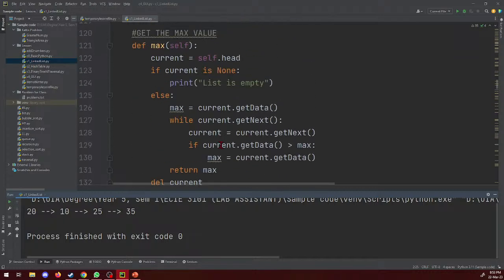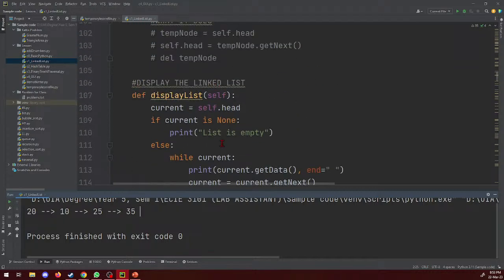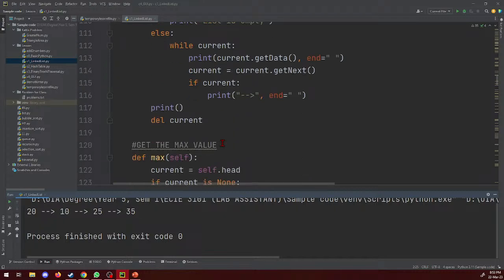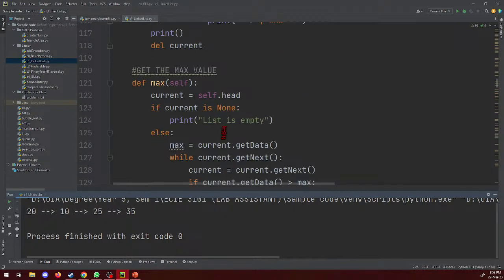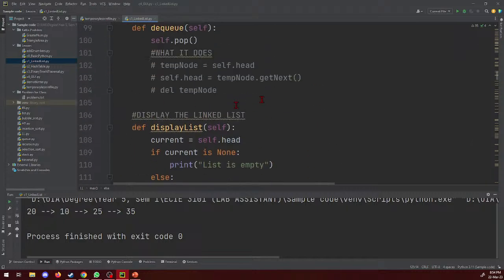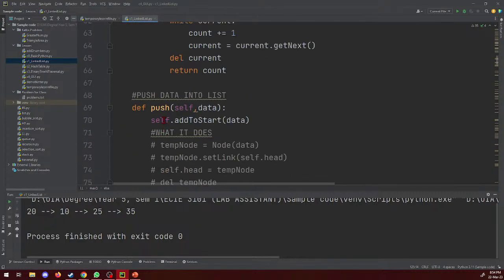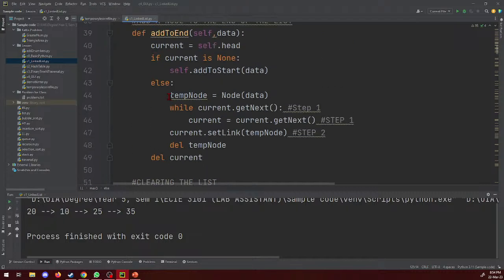Now, if I want to go through each one of these, it will take at least 2 more hours. We have the max list, which is basically you need to find the maximum number in your list, given that you put only numbers in your list. If you put a string in your list, this max function won't work. So we already learned about add to start and add to end.